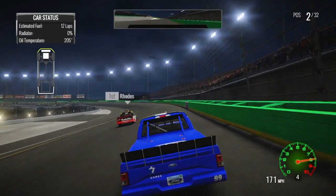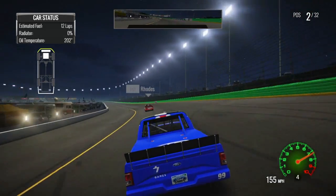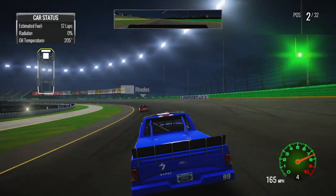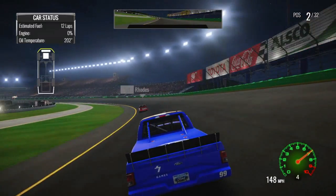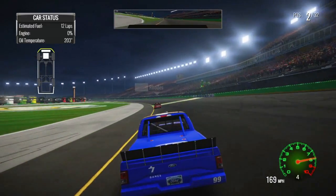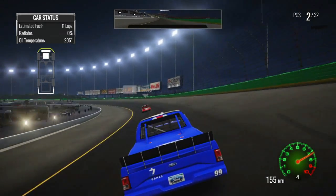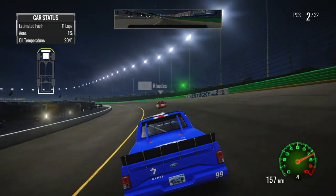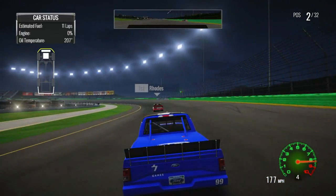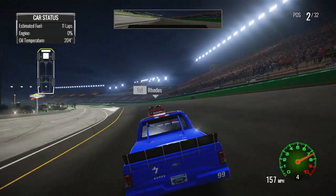Definitely saving. Whether we save enough or not, I don't know. It's all a question of whether Ben Rhodes is saving. You know what, that's just gone to 11 in the middle of 1 and 2. So I think we are saving, which is good. And I also think now we're getting to the stages we can possibly make it.